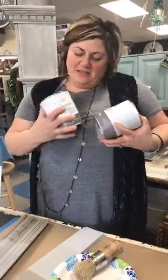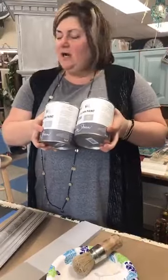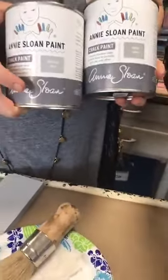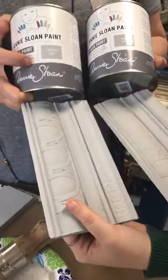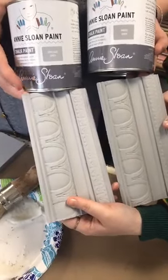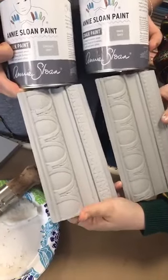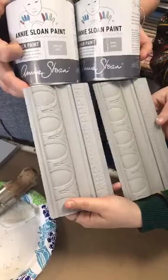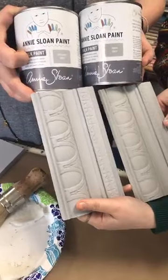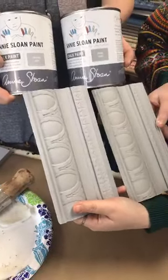So, Marianne's wondering, is Chicago Gray going to replace the Paris Gray? Remember when I was talking about the global alignment and the changes? The Chicago Gray and the Paris Gray are both still colors in our palette. Neither one, that we know of, is being retired. I'm holding the cans, and sometimes we'll tilt them in different ways so you can get an idea of the colors. My finger is next to the Chicago Gray, and Courtney on the other side is holding the Paris Gray. These are both available at your local stockist. We have them in all our shops, and if you don't have anyone near you, we have them online. I feel like the Paris Gray in the liter seems warmer to me, not as cool.